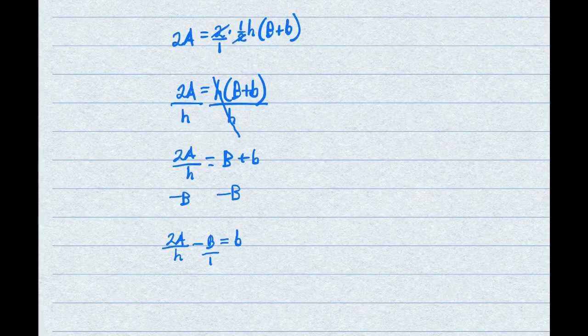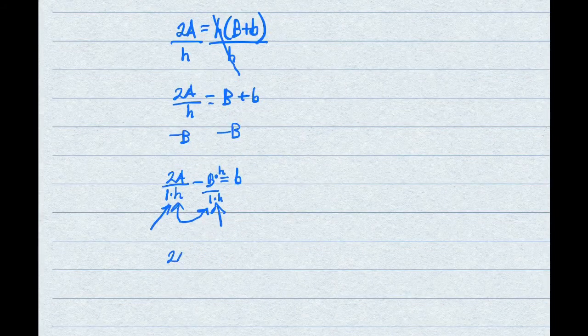This uppercase B is actually over a 1, so that means you can get common denominators here to combine them into one term. So here you have an h, and here you have a 1. There's already a 1 over here, it's being multiplied to the h, so it's understood, and that's why it's not written separately. So that means that both denominators already have a 1, so the only thing missing from both denominators is the h. Only the denominator on the left has an h, so you need to multiply an h here as well. And what you do on the bottom you have to do on the top. So if you multiply an h to the denominator, you have to multiply an h to the numerator as well.